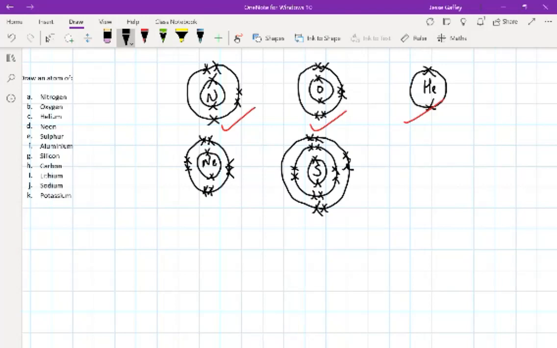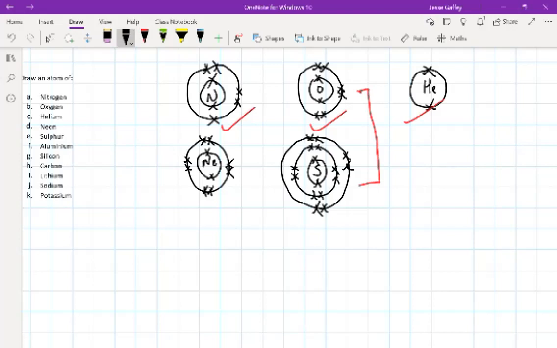You'll notice something here. I want you to spot a pattern. Compare sulfur and oxygen for me. They're in the same group in the table. Look at the group in the table. They're both in group 6. Do you spot any pattern there? Well, we'll be looking at that pattern in the next video. If you're able to spot a pattern there, then that's really impressive. I'm going to keep going.